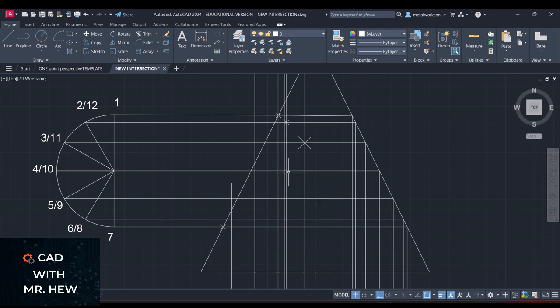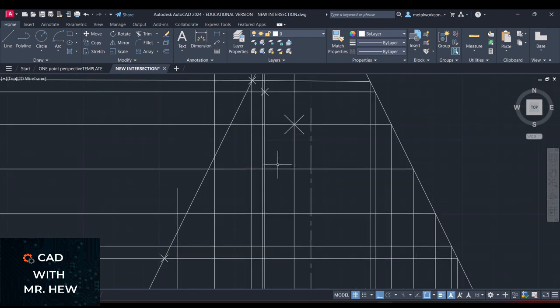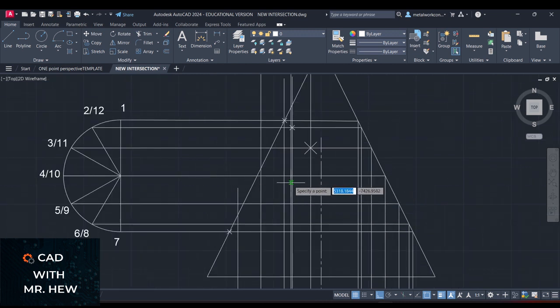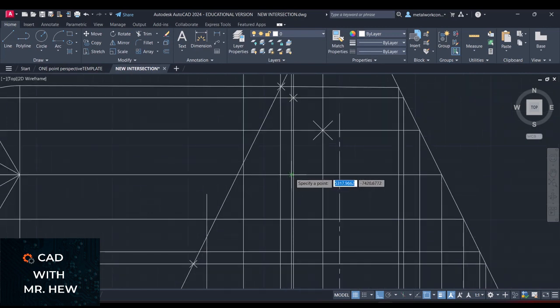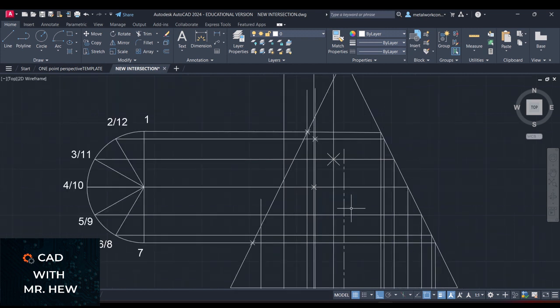All right, so 4 is this one. So 4 would be right there. Good.